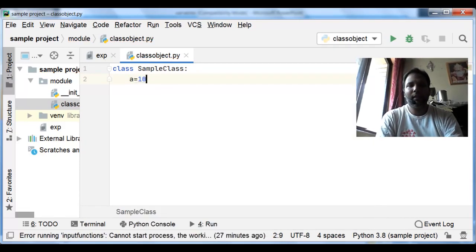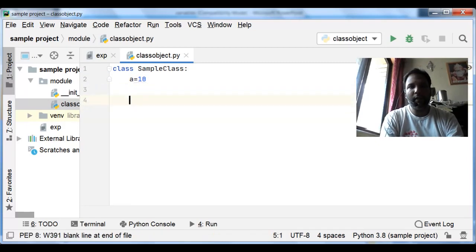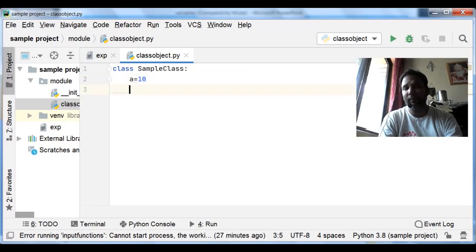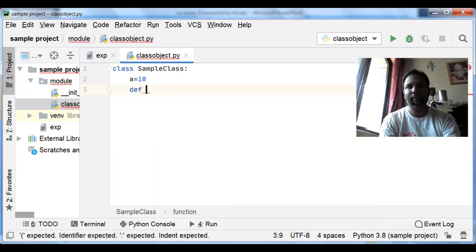We have already done up to this point, and we have created a method also. If I want to create a method, I have to use def, and then the method name, fun.